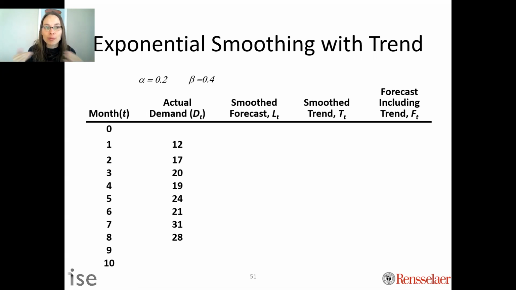But remember, to create a forecast, we have to figure out what those input parameters should be. I'm going to use alpha 0.2 and beta 0.4. And let's assume we maybe set them by minimizing error rate, but that is something you need to do. So we figured that out, maybe using past data. And now let's use it to forecast.